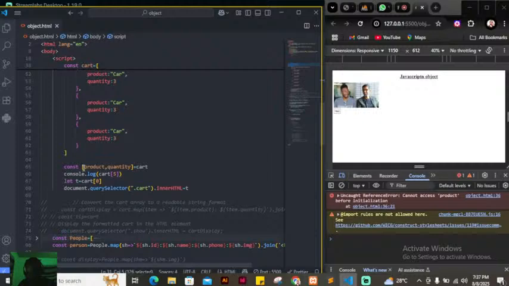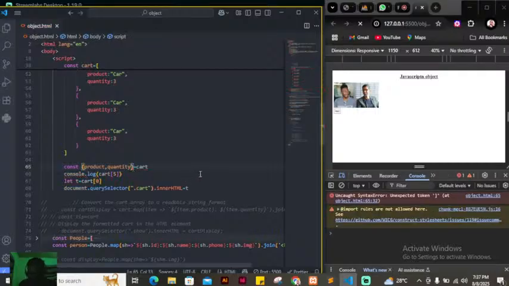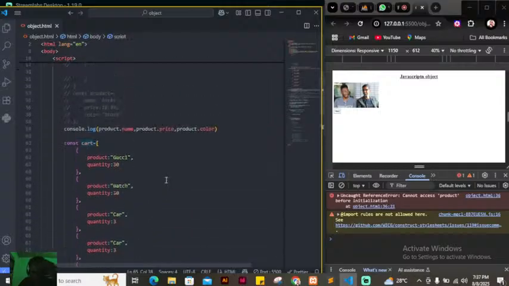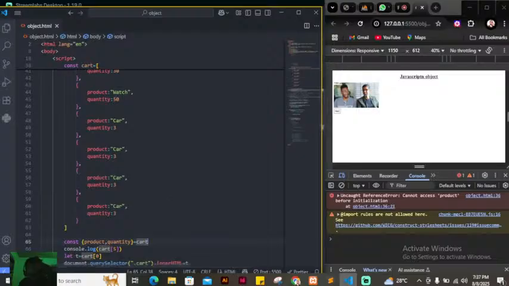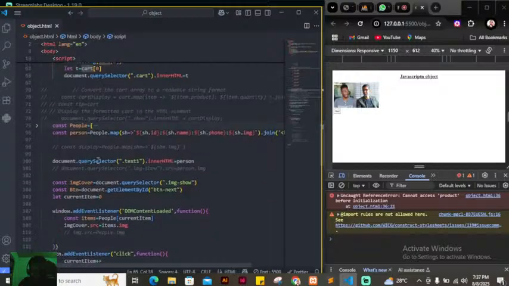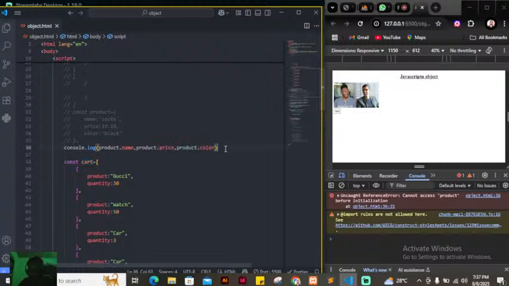So this is because I've declared it before. This is what they call destructuring in JavaScript. Cannot access product before initialization. So this one now is because of those ones that are running down here.